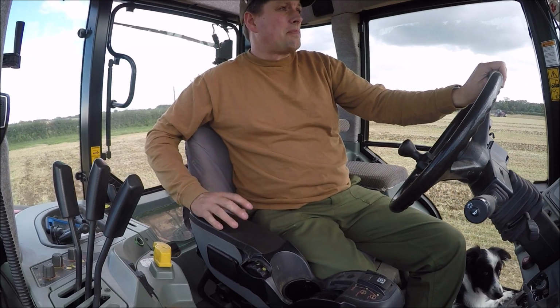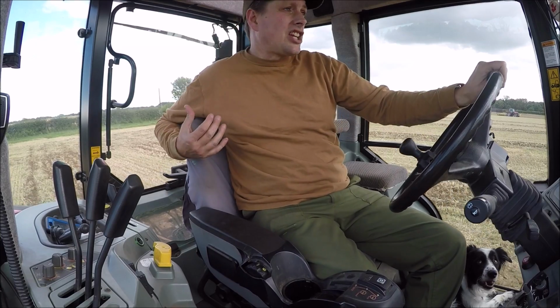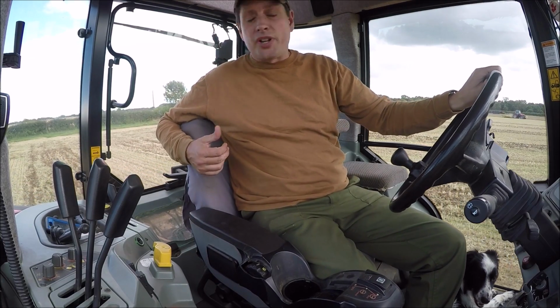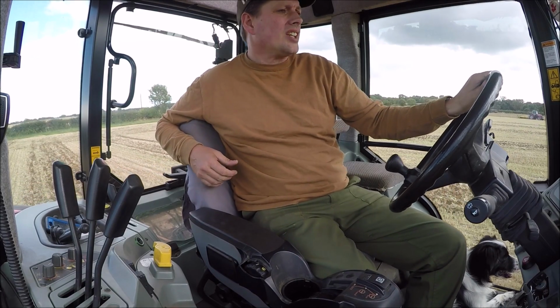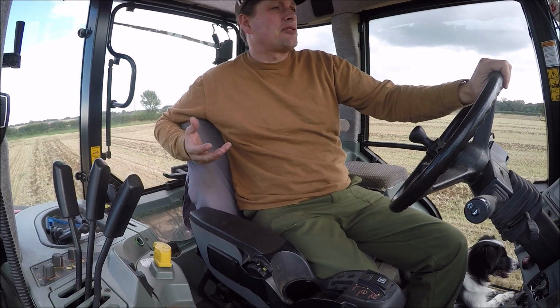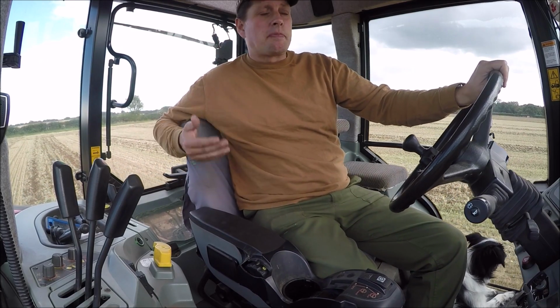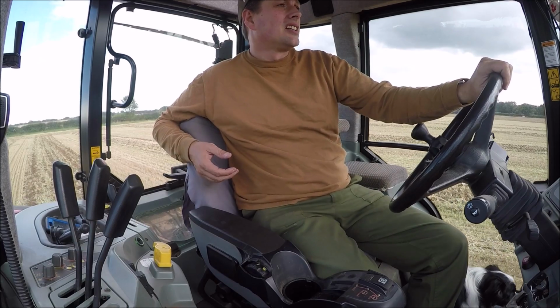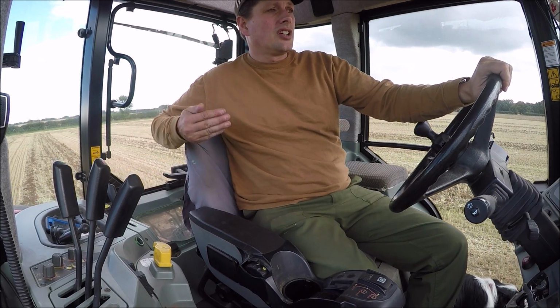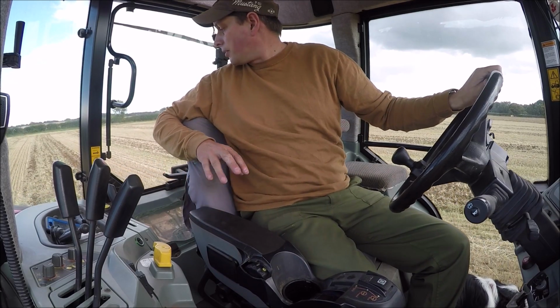Like I said, tons of power with this thing, and I'm pulling 3 subsoiler legs with 9 chisel plough tines, and then that hydraulic packer roller. The fashionable thing these days seems to be to put 300 horsepower on something like this. Well, this is factory spec, 135 horsepower, and on this lighter ground, no trouble, absolutely no trouble.